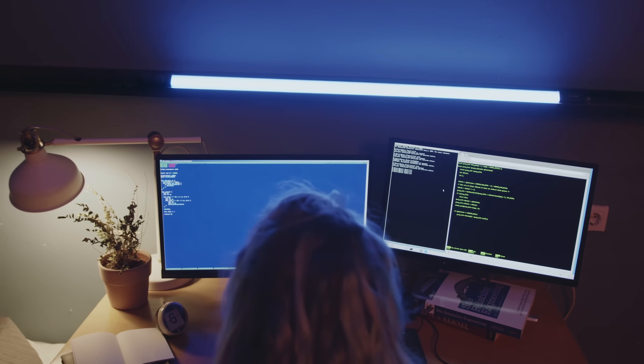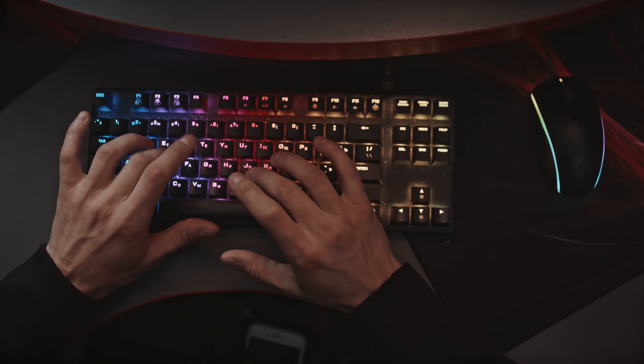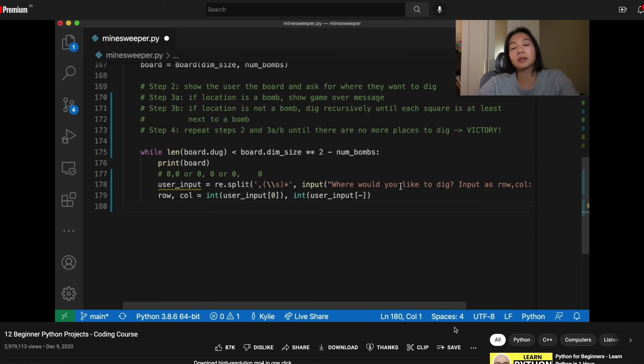You will anyway be picking up other languages when you start working — like I picked up Java, TypeScript, JavaScript and a lot of different languages when I started working. So our main goal right now is to get started and not be stuck learning the language. Now, how do I get started? This is the part where most beginners make their first major mistake, and even I made this mistake. I started watching tutorial after tutorial and watched a ton of really long Python tutorials, and I thought I knew Python. But once I started coding, I realized I hadn't made a lot of progress.